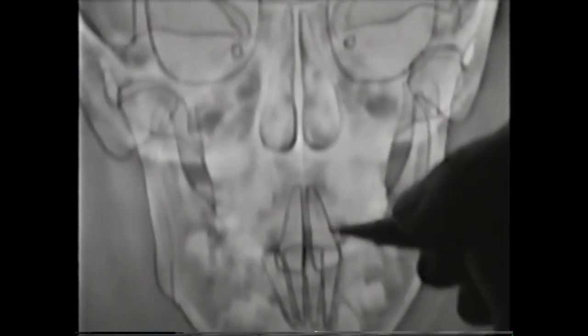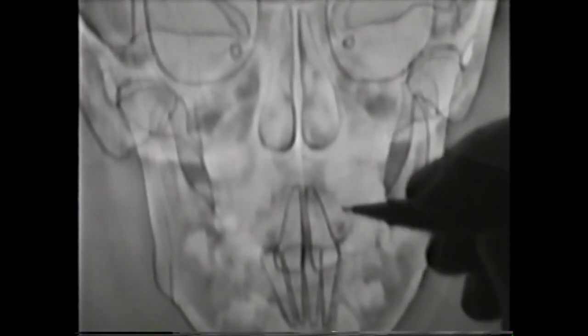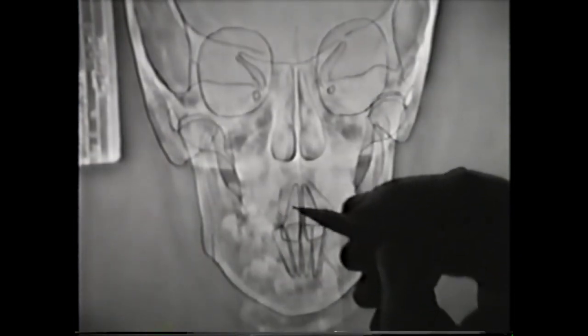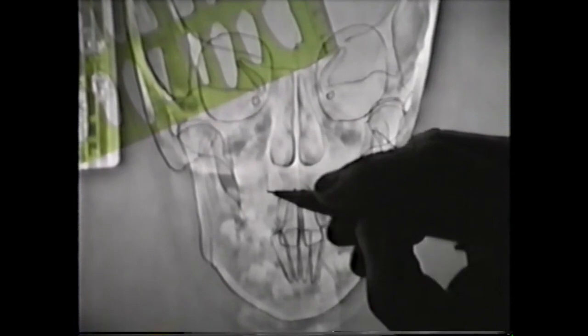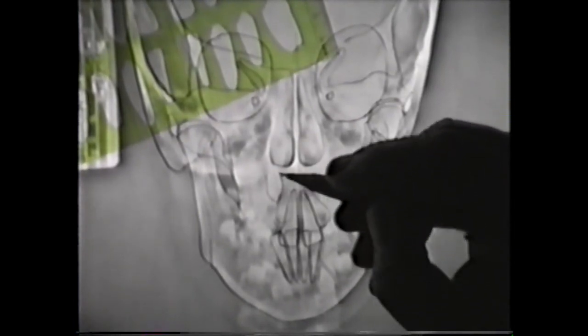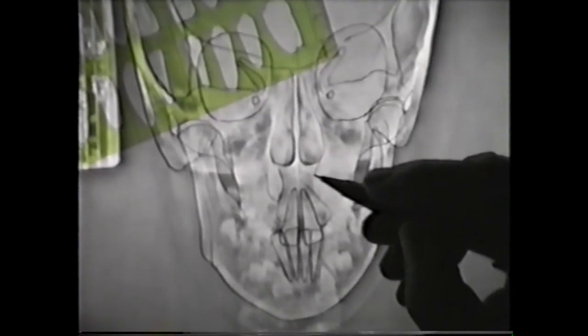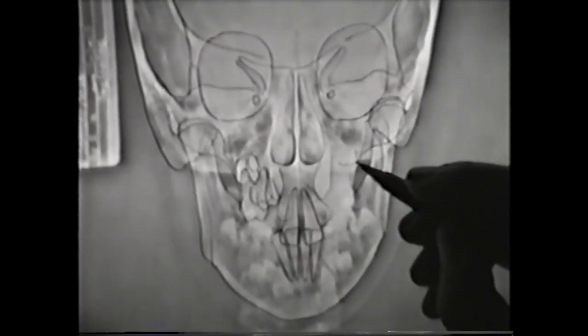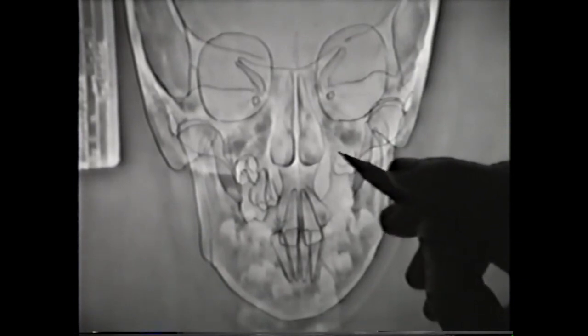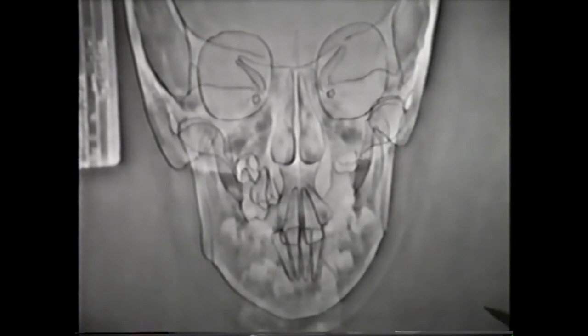Now she's got a spacing between the two upper centrals. Right here you can see the two laterals, which are displaced lingually. This lateral is quite lingual. Okay? Now we can find the two upper canines, and they're rotated forward. So sometimes you almost have to trace those in this way. Right, now this upper second molar is facing distally. This one's not quite as distal as the other one. So there's the second one.